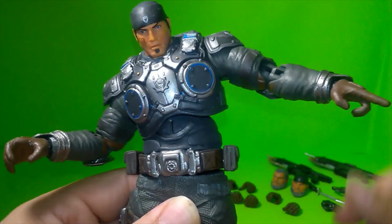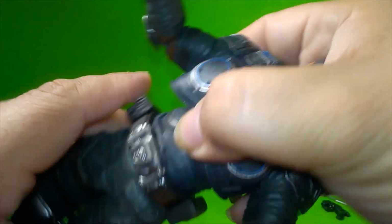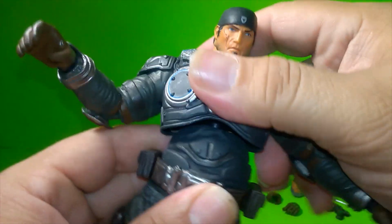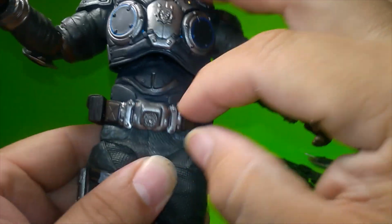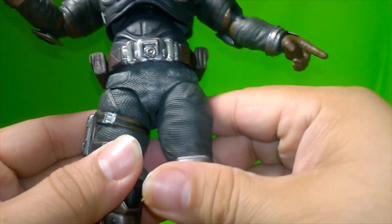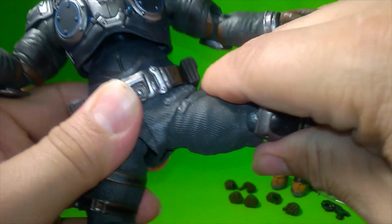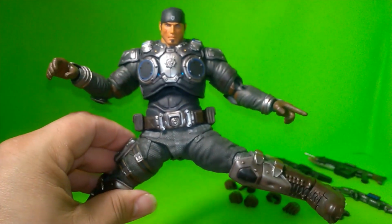Left, and that's right. And then on the waist here, he has a separate waist swivel. Now you got to kind of align it as best as you can yourself after you move it, because this belt is a separate floaty piece, and so is the crotch area, which is rubber, so that you can pose them and don't have any hinging or issues with the posability. So his leg splits this much, as you see there.